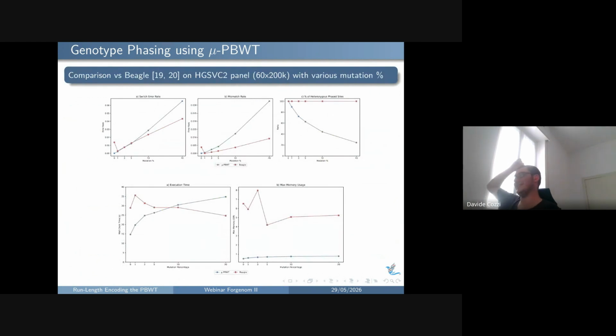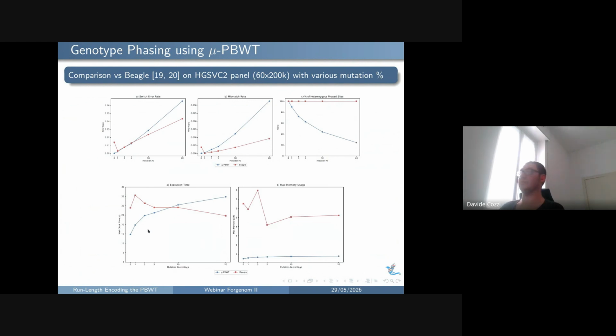So we compared this approach against Beagle, which is the state-of-the-art tool for this kind of problem. And as you can see, we scale on various mutation rates. If the mutation rate is 0, we are better. We have 0 error rate. But of course, if the mutation rate increases, we become worse than Beagle.